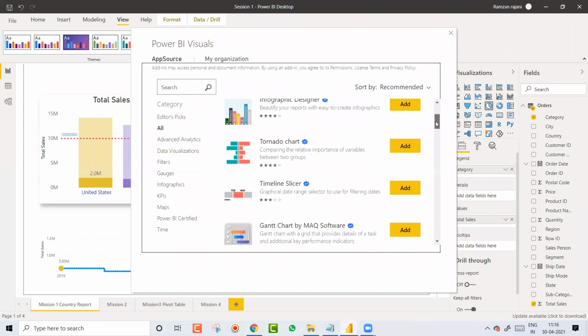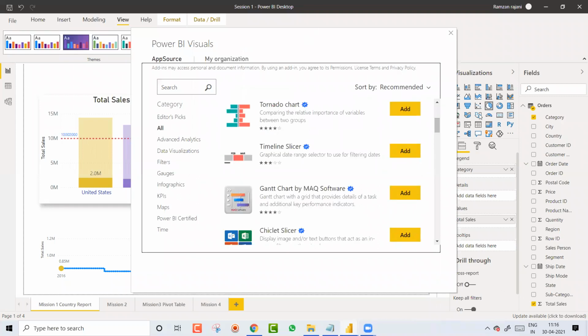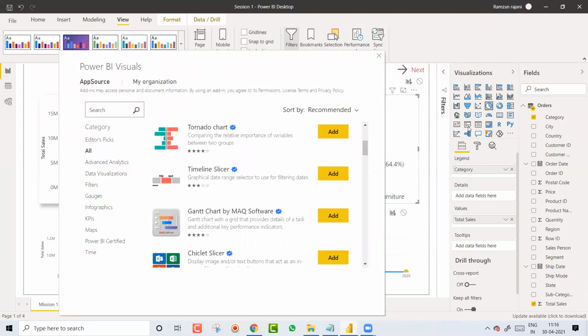You see, acha, we have the slicer, na? This is a slicer, but in this there might be some facility like this. Just one person asked, "Hey Ramzan, can we make Jan, Feb, and March?" I'm just giving an example like this. There can be some other feature which its slicer is not having. So the third party came and said, "Hey, you have not given this feature in the slicer. We will give it, like changing the colors." So they said, "We will create our own slicer, which Power BI has not given." So they created their own slicer.